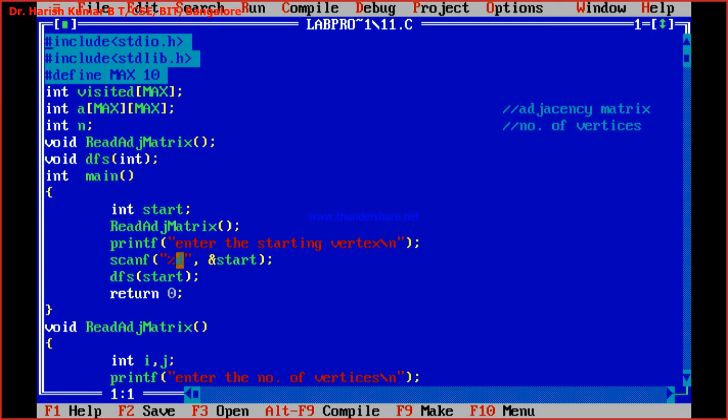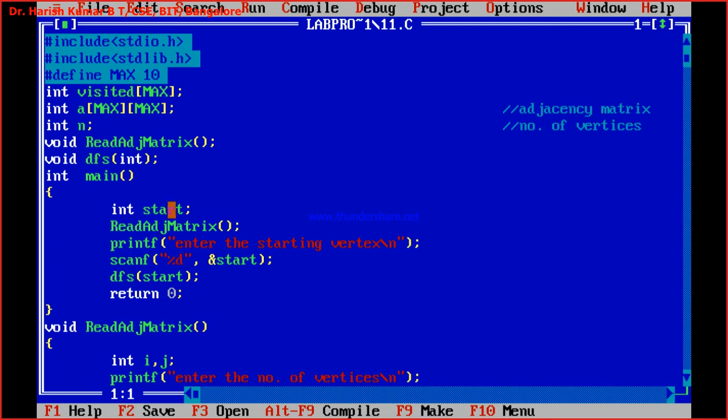Later on, I'll be showing you the program for doing the BFS also. Since the question says DFS or BFS, you're free to choose either of these two traversal techniques. On top of that, if the examiner asks whether you can do it using the BFS also, you should know. For that we will discuss a different program. As of now we'll try to do it with the DFS.